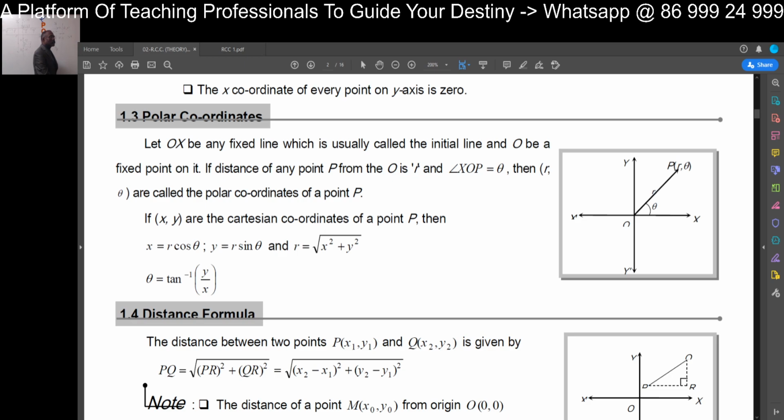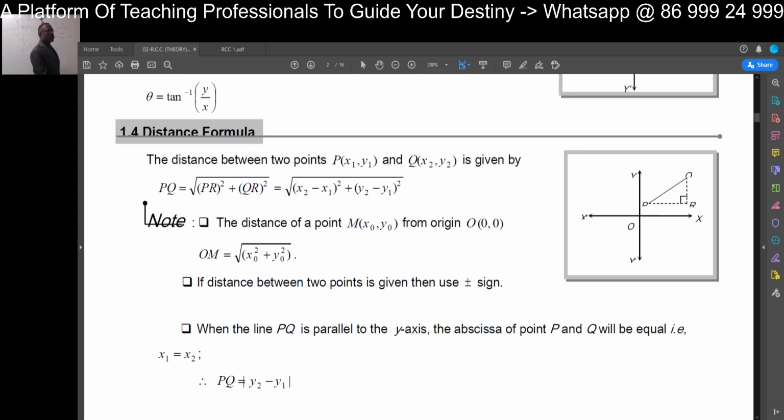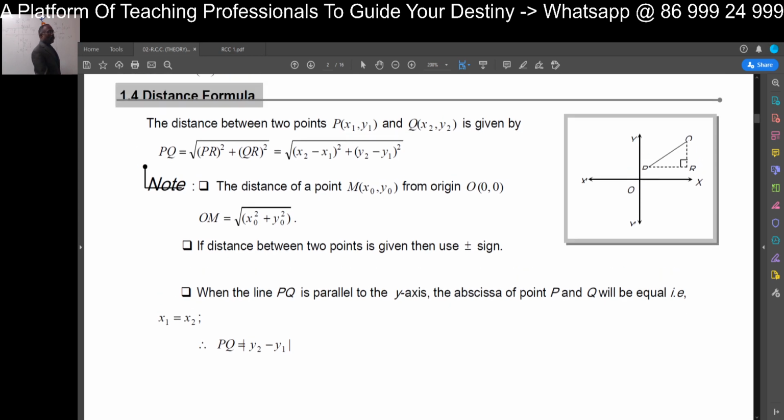here let us see the polar form of the distance formula. This is a distance formula, as you know. It is derived like this, very simple. This is x1 y1, and r is x2 y2. From this we will have the distance formula. Simply it can be derived using the difference.